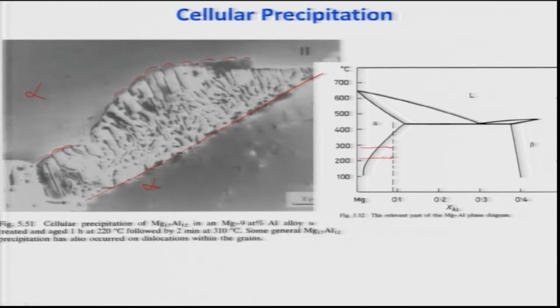I can draw and show you a few of them, and then obviously cells have grown. You can see here these are the precipitates which are formed, and it looks like a eutectoid transformation, but it is not, though the microstructure looks like it. Okay, so then what actually happens?